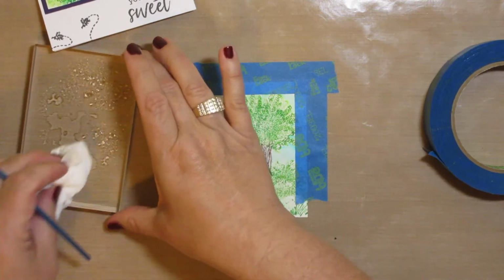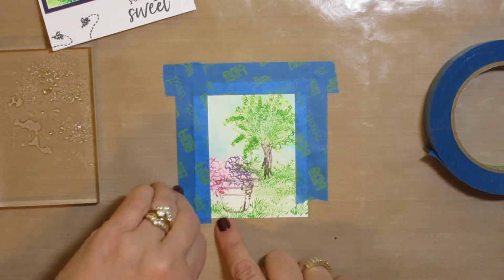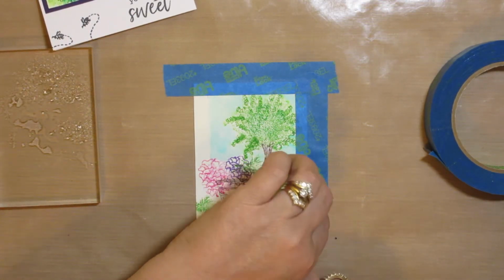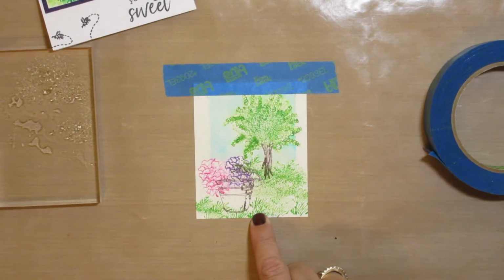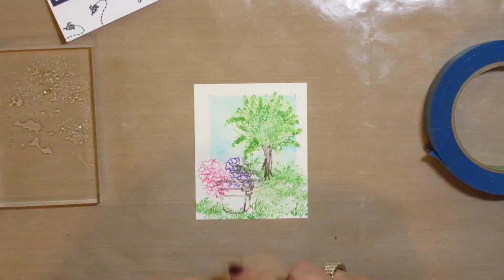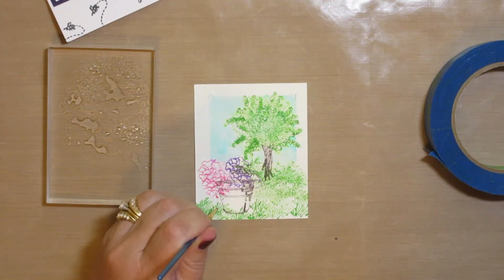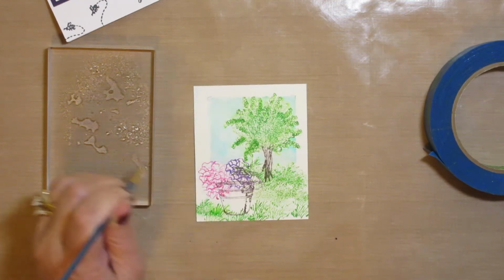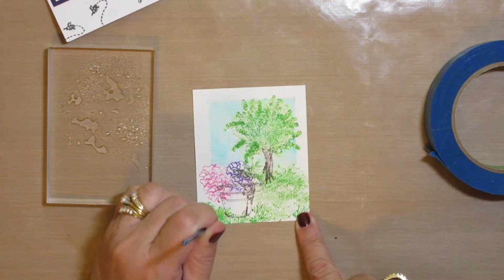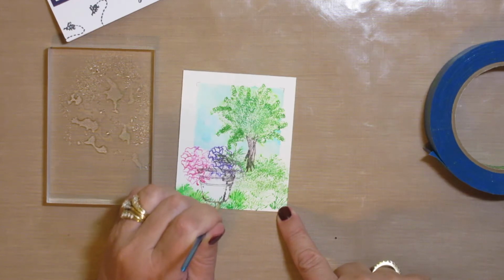I'm going to take the blue off of my acrylic block, and then I will remove the tape so I can start watercoloring, or applying water to the color I already have. So I'm just going to get my brush wet, kind of start in the corner, and I'm just going to do some little strokes. I get the ink to start moving around.